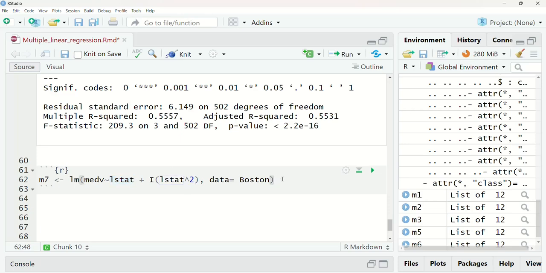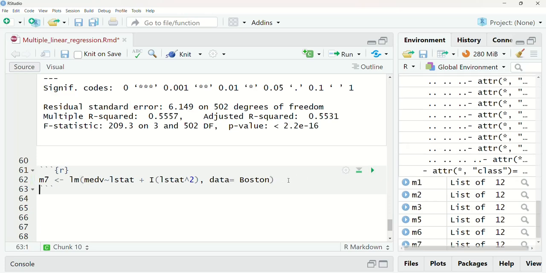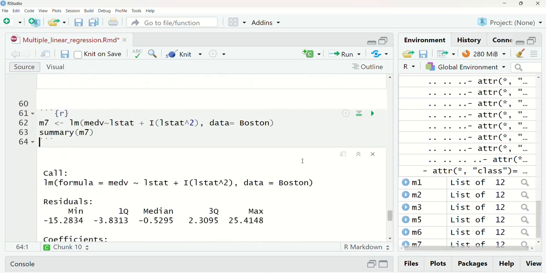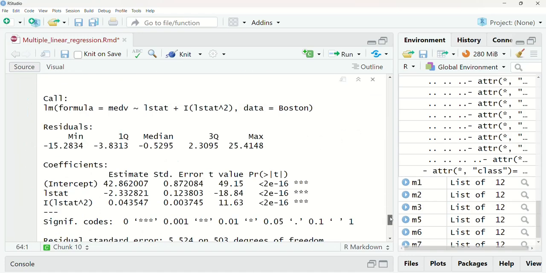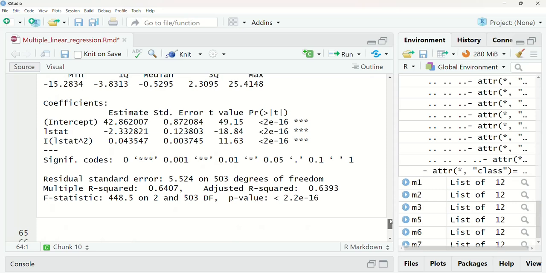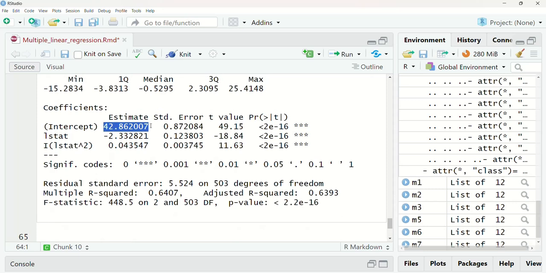We have a model with 3 coefficients. Let's see the summary of M7. We have the intercept term, the coefficient for L start, and the coefficient for the quadratic term, L start squared.